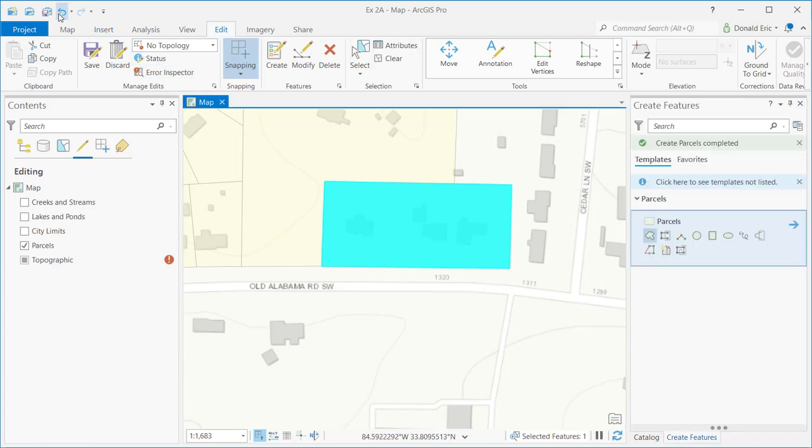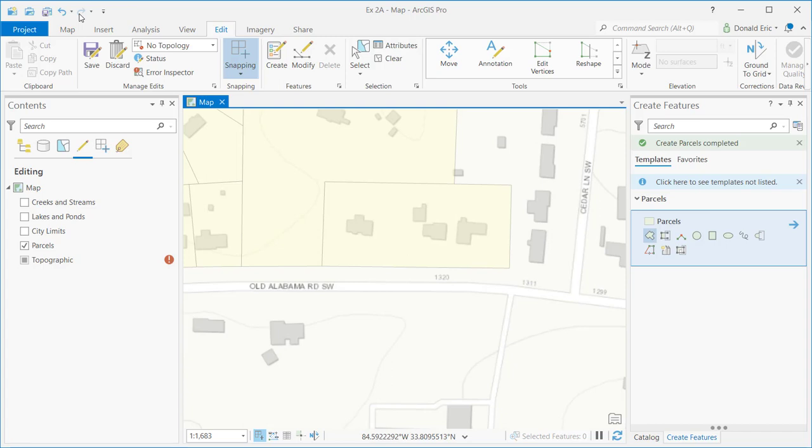Now keep in mind you have your undo and redo buttons at the top. So if I want to undo anything, it is keeping a list. So you can see that right now it says update, undo, update feature attribute. So if I click this, that's going to undo the attribute change that I made. And if I click it again, then it's going to take away the parcel that I've just drawn in. You can also redo if you need to, as needed.